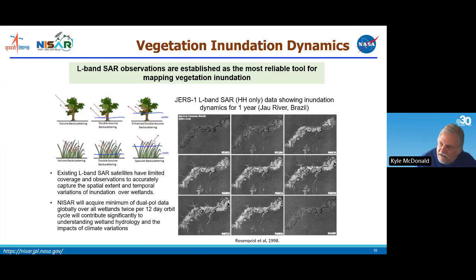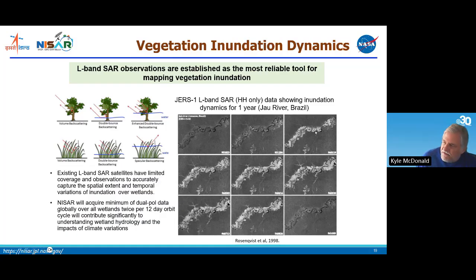I'll talk a little bit about the wetlands work here. One thing that's very unique about especially the L-band instrument, the longer wavelength radar, is it's able to penetrate vegetation canopies and see below, for example, forests to see if the state of the surface underneath the trees is flooded or not. There's also a capability to retrieve an estimate of soil moisture. And that is unique to radar. You're not going to find that capability with the optical satellites that have flown before, but it's a capability of the radar related to the physics of interaction of the radar energy with the vegetation.